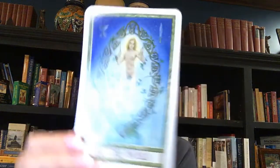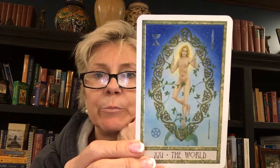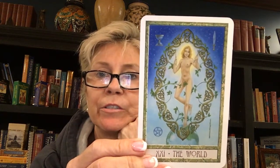And this is the World. Now, in this particular instance, they've decided to use a fig leaf. I don't know why, but I think it's a great card. Okay, so let's see how much time we got. Okay, so we'll do the court cards, or the kings and queens, okay?